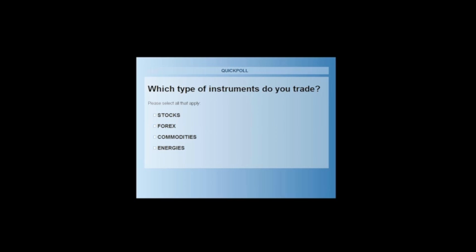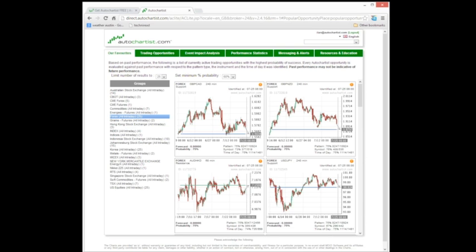All right. When you log into the Autochartist application, if you're logging in through a direct subscription with Autochartist, you'll come to a page called Our Favorites. That's the page you land on. For many of the brokers out there, if you have an account with our broker partners, you don't as yet have this Our Favorites section. We're busy talking to many of our broker partners to get that enabled on their platforms at the moment. So bear with us while we go through that process.